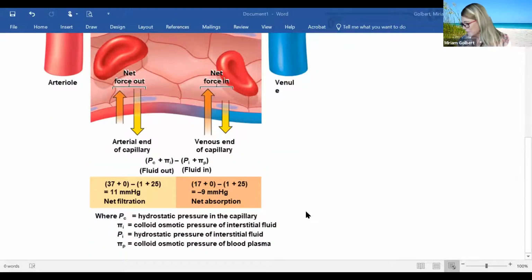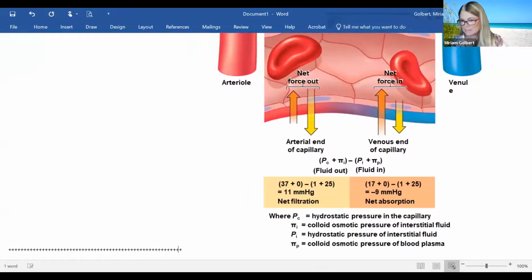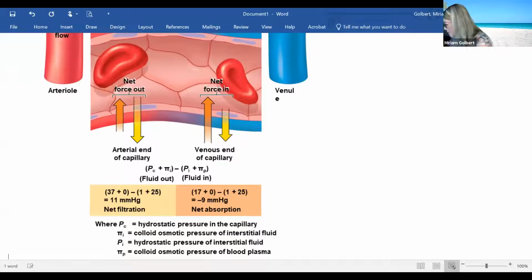So are we good with the explanation? I know this is a difficult little slide, but as I mentioned last week, if you only know this from the whole chapter, I'll be happy because we continue talking about this when we do respiratory and more so when we start relating urinary as well, okay? So I just want you to make sure that it makes sense to you, okay? And if you have any questions, please speak now or forever hold your peace.